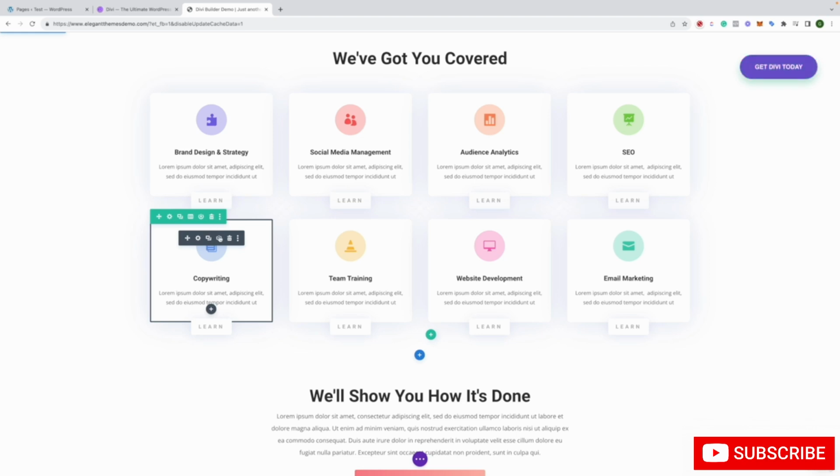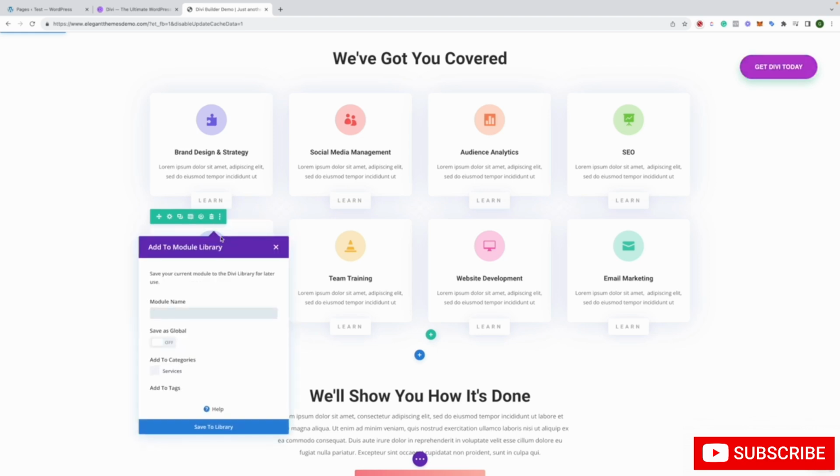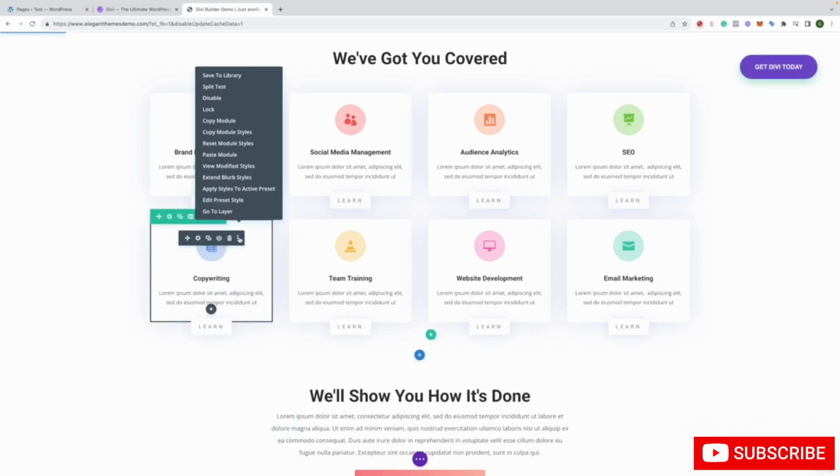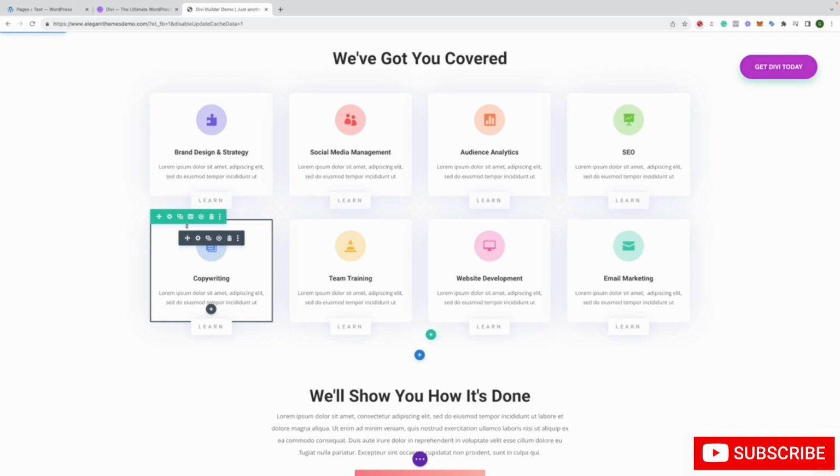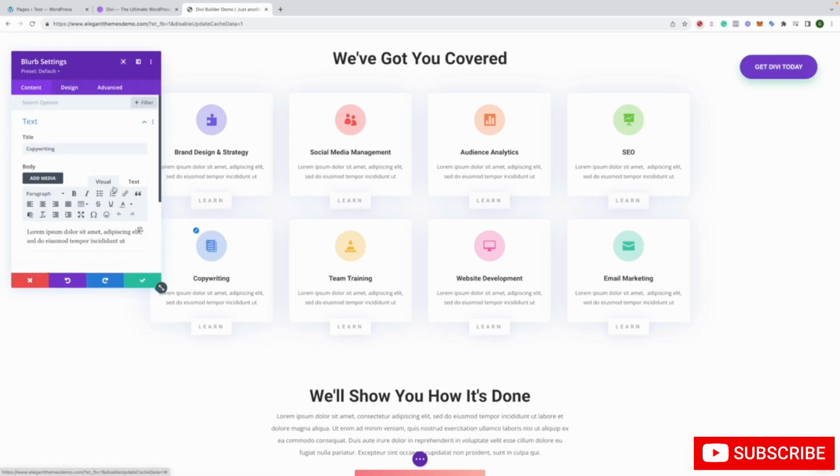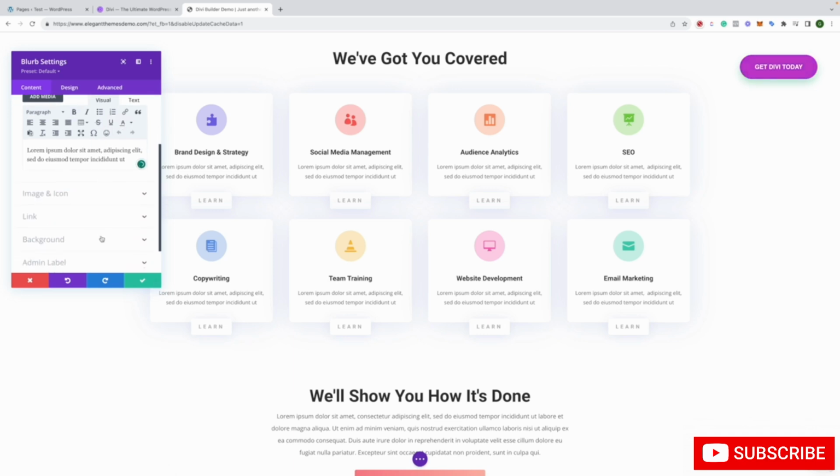This is duplicate. This save to module, yeah. So you can give this guy a name. You can save to library, split, copy, export. Check that out. Whatever you want, hit the gear icon. This is a media.